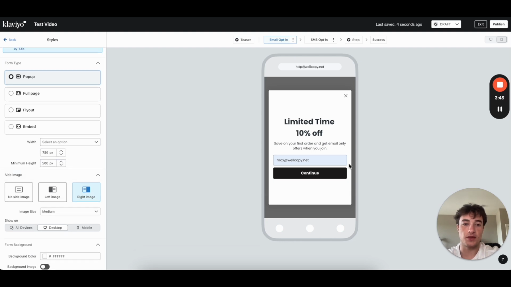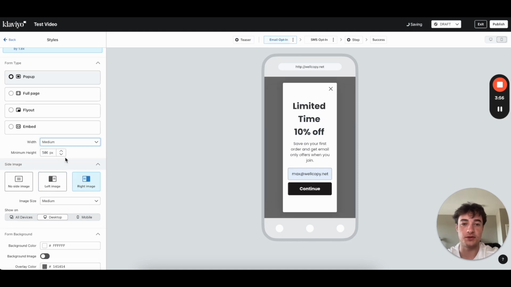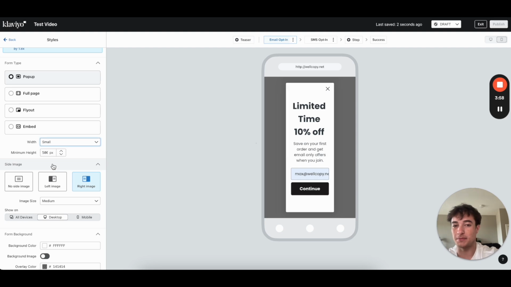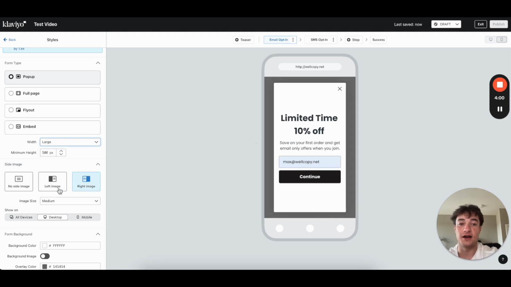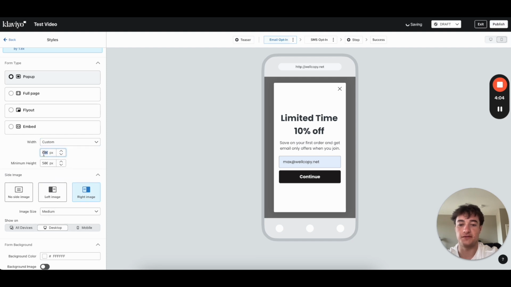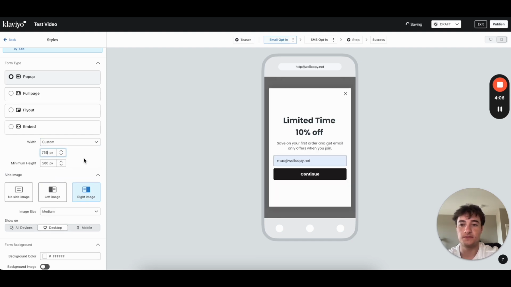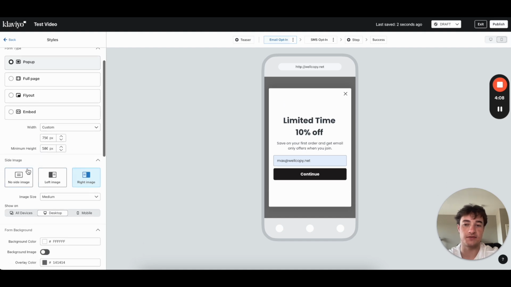We're going to stick with this. You can adjust the width and anything you want, but honestly, these are good, kind of how it is. This takes up a good portion of the screen. It's exactly what we want. If you want to change it, you can do different stuff, but you're going to have to mess around with a lot of the settings. So I just like doing the custom, what they have. So I believe this was 750 x 500. That's what I'd recommend.